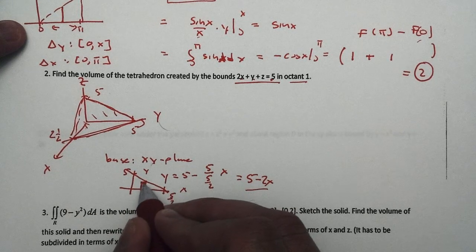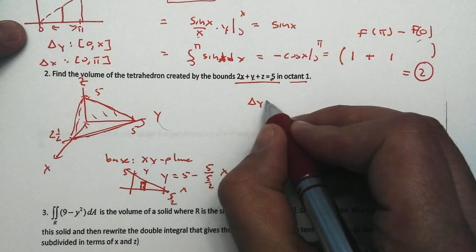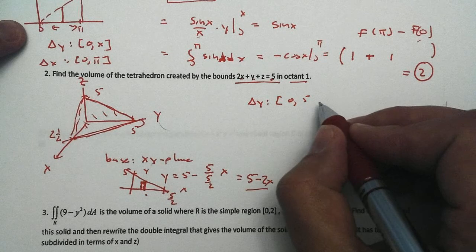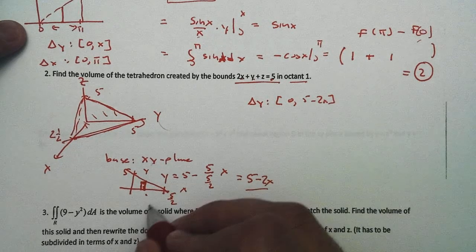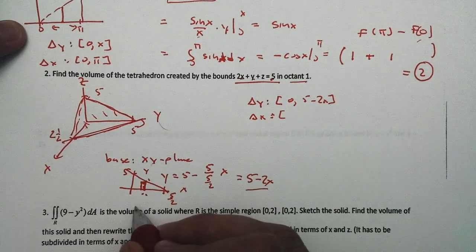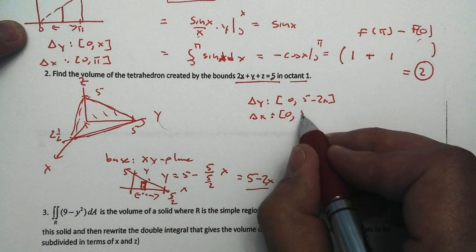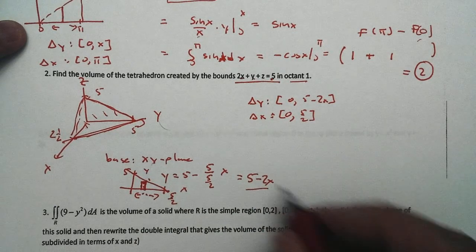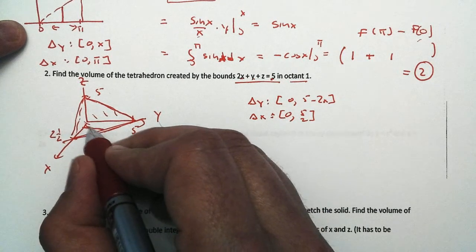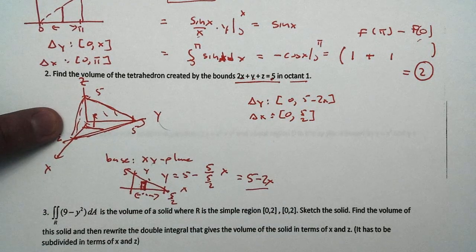So if I look at my base here, x's and y's, I'm going to start with my vertical rectangle here. So I can get my limits. My change in y's are going to go from the bottom, which is 0, to 5 minus 2x, bottom to top. And my x's are going to go from starting at 0, going over to 5 halves. So if I want to find the volume, here's where I'm at right now. There's my little rectangle. That's the same little rectangle. Now we're going to increase that until we hit the surface.